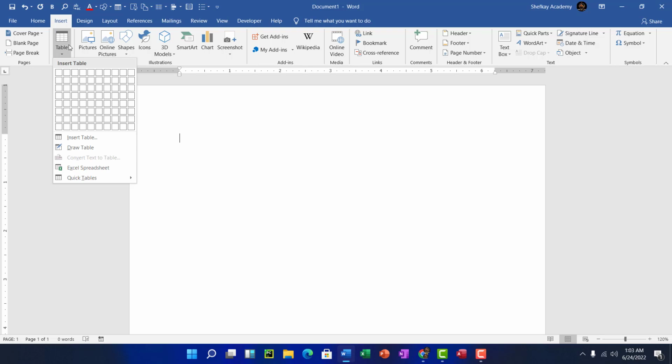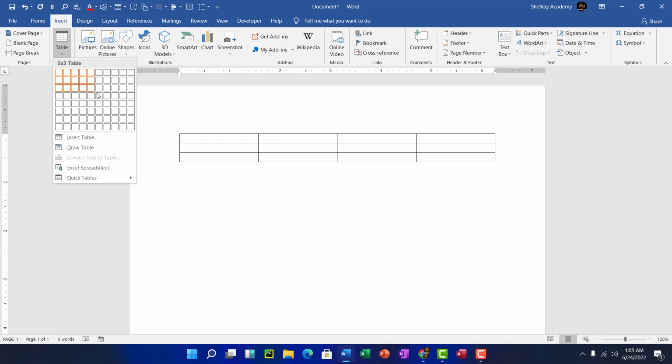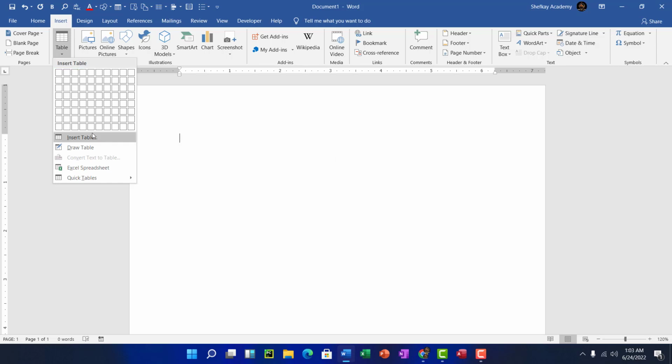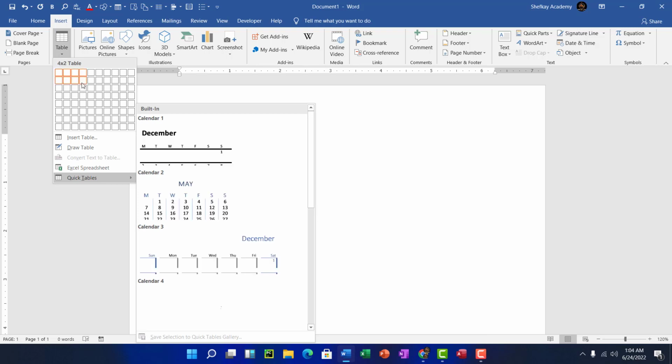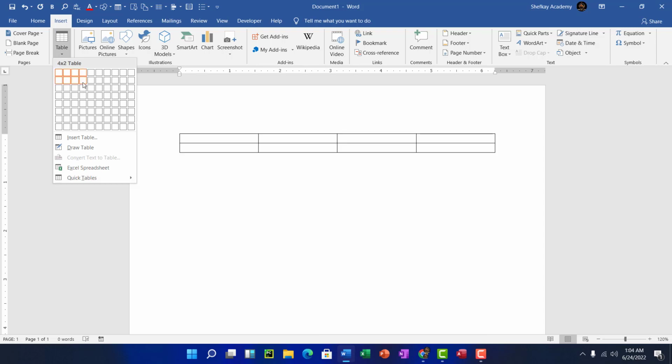So on how to insert your table, we have about 3 methods of inserting table in Microsoft Word. We have the quick table mode, then we have the insert table mode, and we have the draw table mode. Are you with me? So in this case now, let me explain this one. Quick table mode, you can insert a table not more than 10 columns and 8 rows.